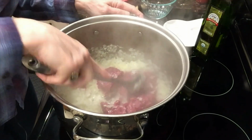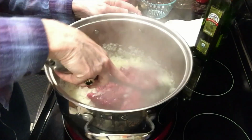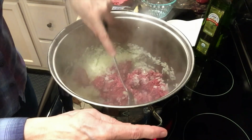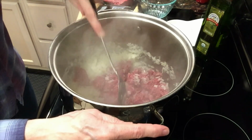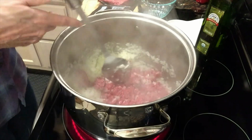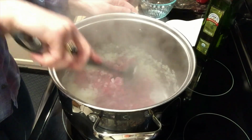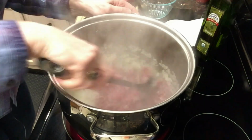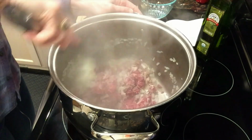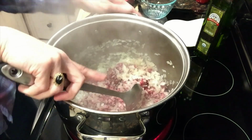But since I'm going to be doubling my recipe, I'm going to add another package of ground beef. And you just want to keep cutting it up into smaller pieces so you don't have all these large chunks in the pan. So I'm just going to break up the ground beef as best I can. And then I'm also going to drain the fat from the beef. Now I'm going to add my second package.